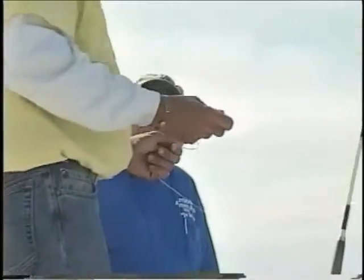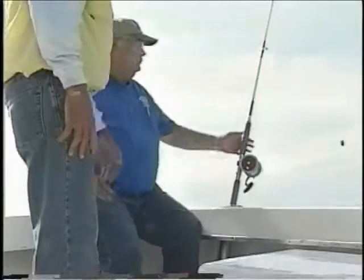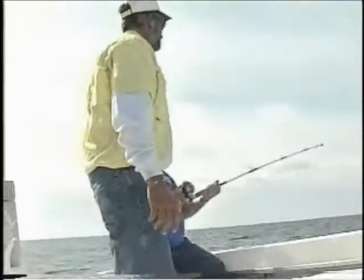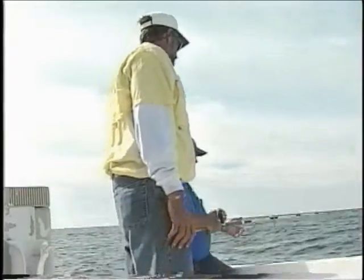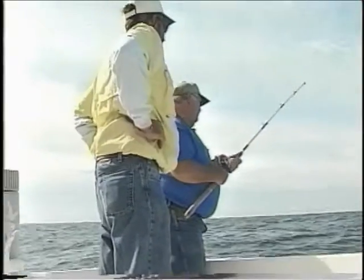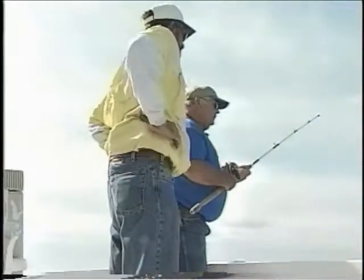And pretty much the way you rig these fish has a lot to do with how they're going to act down there. I'm hooking that fish in what we call the shoulder, right behind the head. And I'm going to have you drop that bait fish down about, probably about 20, 30 feet. Those snapper are up pretty good off the top of the reef. That ought to be good, just leave him right there. And then kind of hold your rod up a little bit. And when you feel a fish take it, let him take you down and then set the hook and you're on.